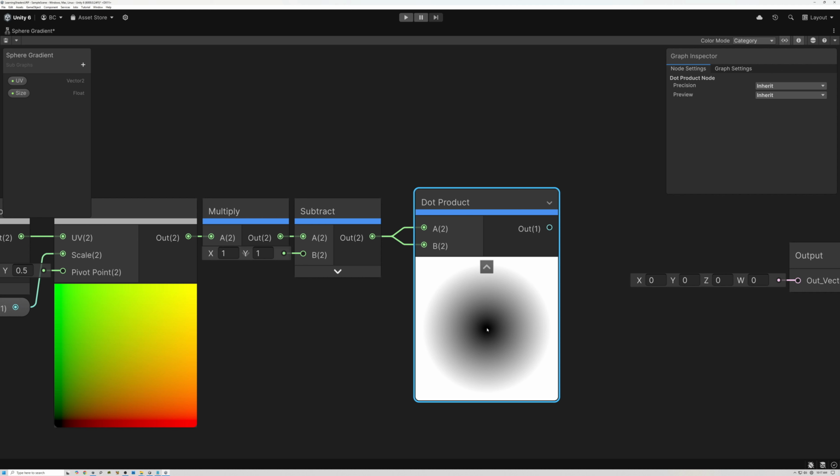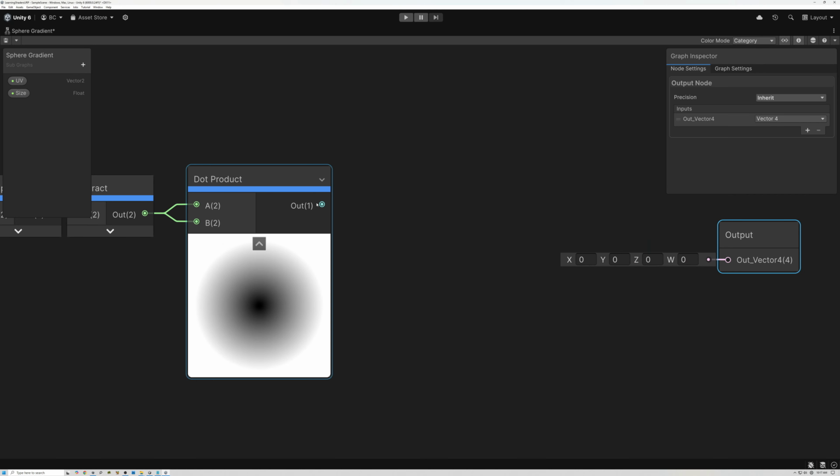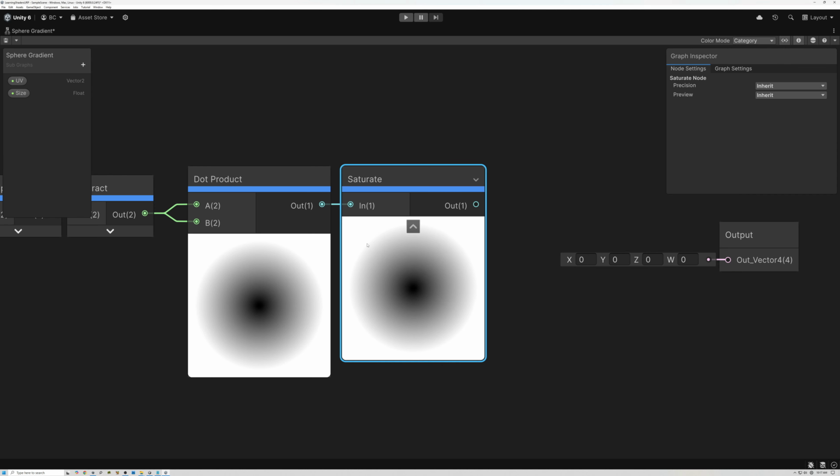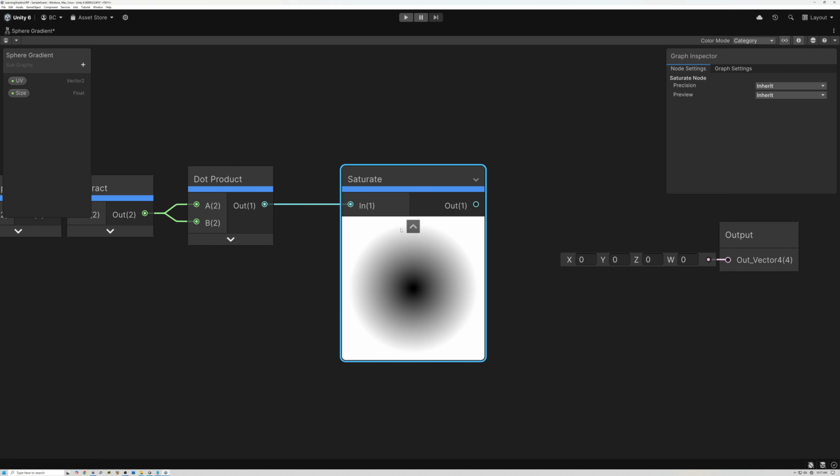Now, right now I have a linear gradient, and what I want to do next is make this into a curved gradient so that it will be the depth of my sphere. And I can do that by adding a saturate node to make sure that we clamp between 0 and 1. So when we get to 1 out here, it's just going to stay 1. Right here, when we get to 1, it's going higher and higher and higher, but I don't want that. I just want it to be 1 from this point on. So I add a saturate node.